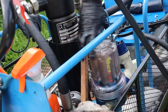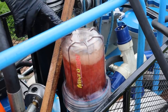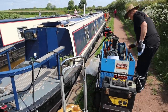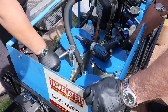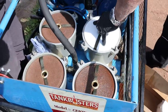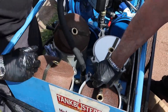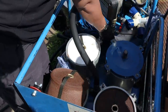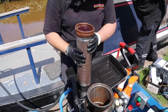Over the course of the filtering process, the magnet had to be cleaned off several times, but eventually the fuel running through it began to get cleaner. Partway through, the 4 water filters needed to be changed. They were heavy with water, and some of that pesky diesel bug had made its way through the fuel filter and into the water filters. The fuel filter had to be swapped out several times, but eventually our fuel was clean.